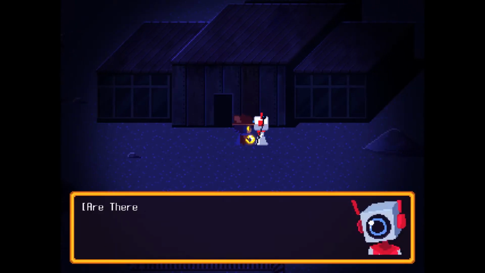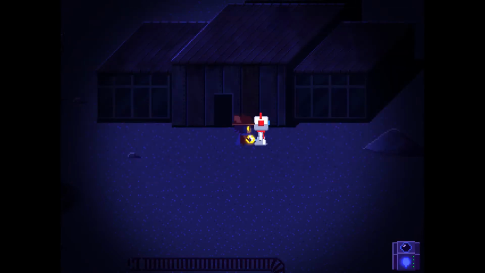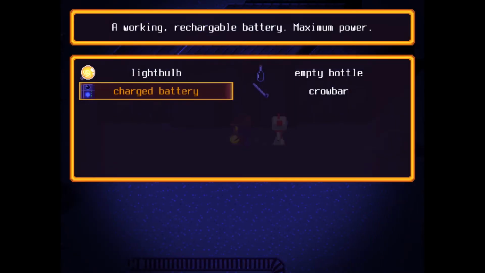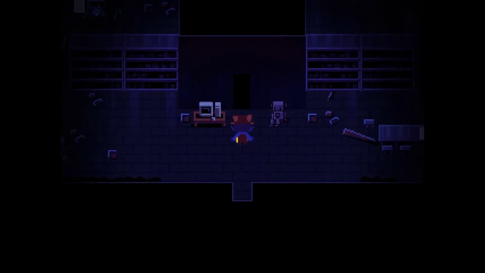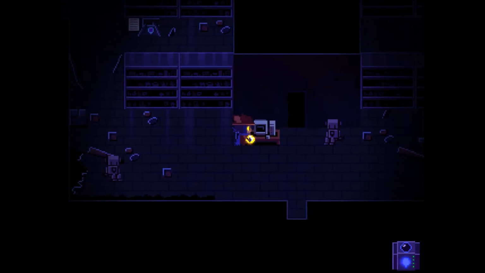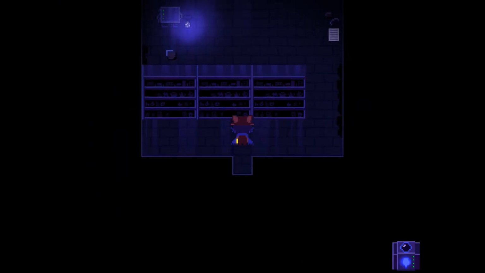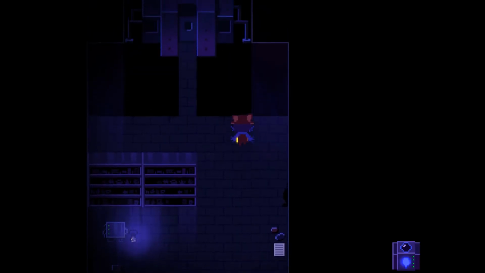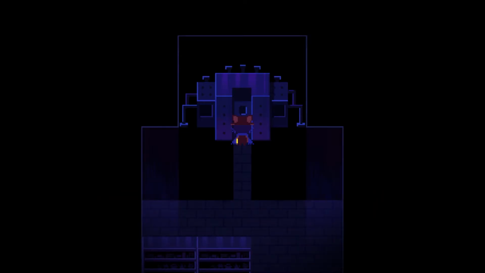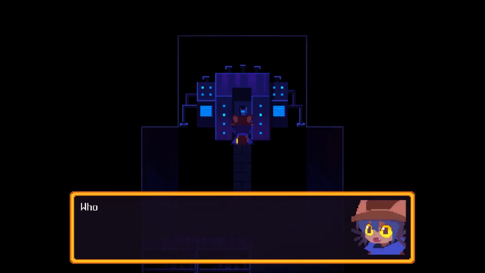Let's see. No questions. Okay. Battery. Can you tell me anything about the battery? No. Okay. Oh, God, I'm stupid. Use it on the computer. Or not. Don't use it on the computer. Use it in here. Here we go. Let's hope the charged battery does something. Cool, fire that up.